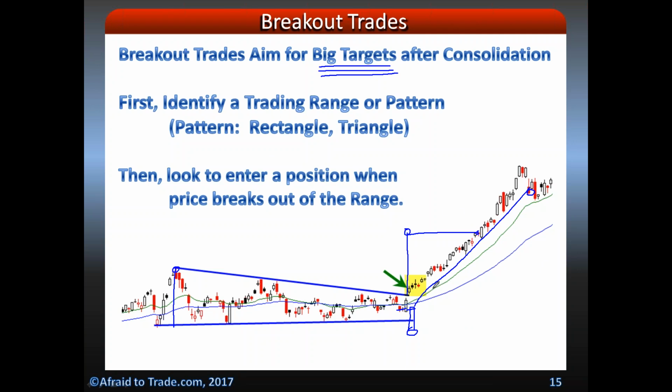You do not want to do, we'll see this later, you do not want to play for small targets in a breakout strategy. You're going to get 50% or less of trades correct if you're playing for about a 1-to-1 or maybe even a 2-to-1. The math is not going to work in your favor. So you need to have at least probably 3, 4, or more. I would argue 3 is probably the minimum to start targeting or playing a potential breakout trade.